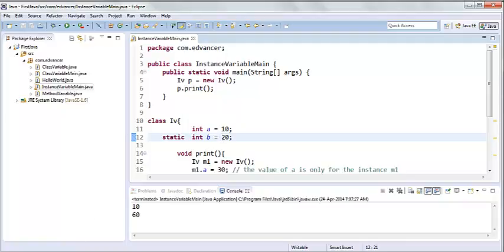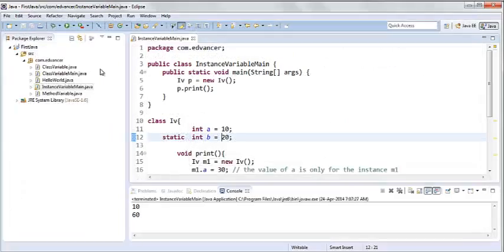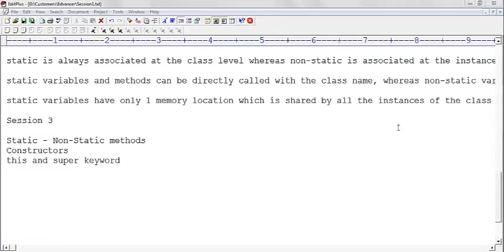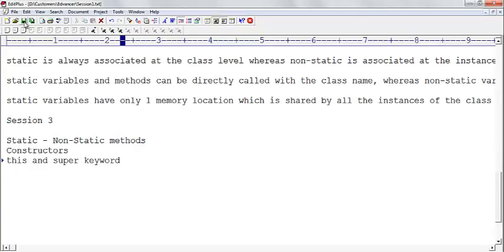Oops, sorry, let me click on no. That would have meant that the files that I have created would have gone, but that's fine. So I have brought back the code and typed whatever I had closed by mistake. I have saved it. So we were talking about static, non-static keyword, and static, non-static methods.